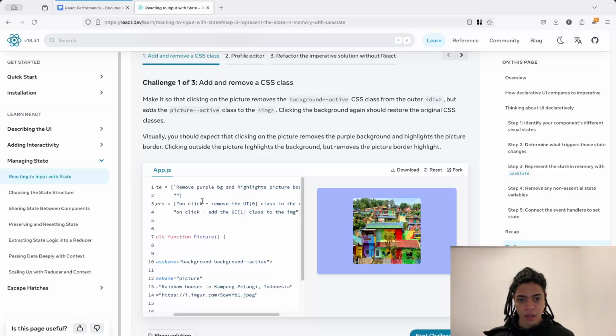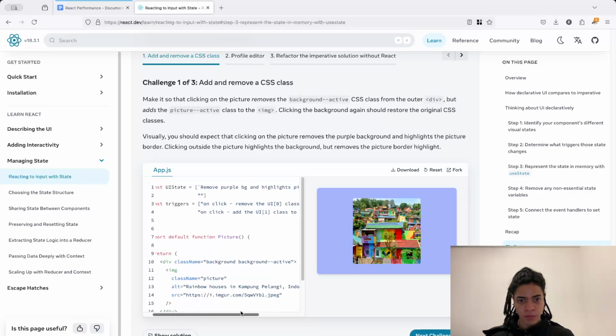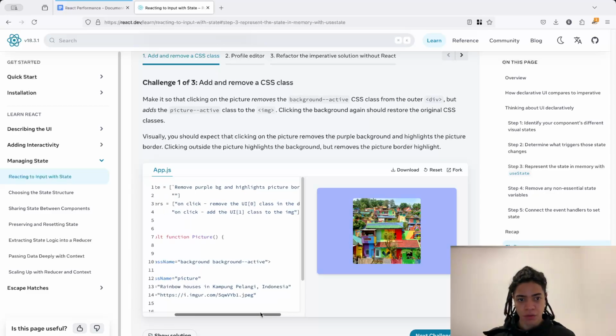Okay, and the other is clicking outside: highlight the background and remove the picture border.